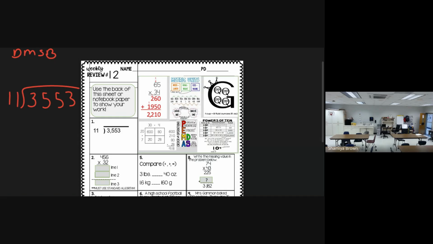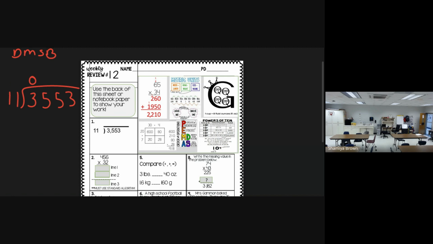So 3 divided by 11 is the first thing I do. I know that if I have the number 3, I can't take 11 out of that. That means 3 cannot be divided by 11 because 11 is a bigger number. So I can get 0 groups of 11 out of 3 because 3 is smaller than 11. So I can't do that. So that's going to be 0. So I just divide it.